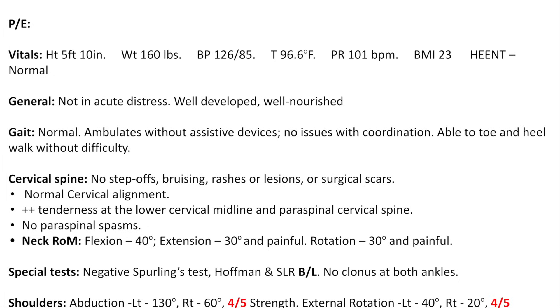I always check the shoulders as well to make sure there's no shoulder involvement. Some patients will come to the spinal surgeon with cervical pain or a cervical condition that is actually coming from their shoulder. There can be some overlap between the shoulder and the spine — you don't want to operate on a patient who you think has a cervical condition that is actually coming from their shoulder. So that's very important.